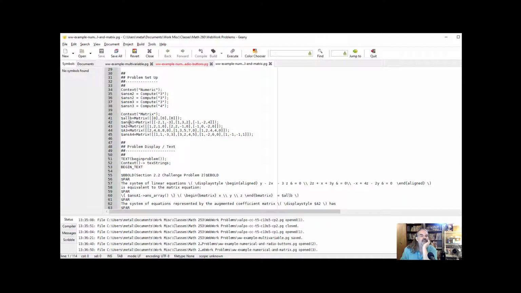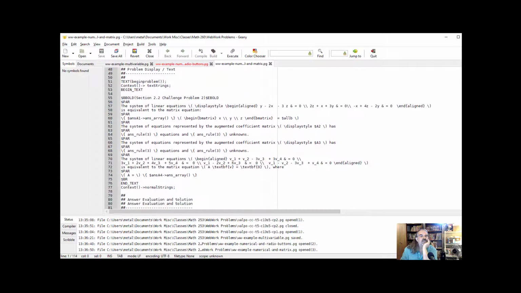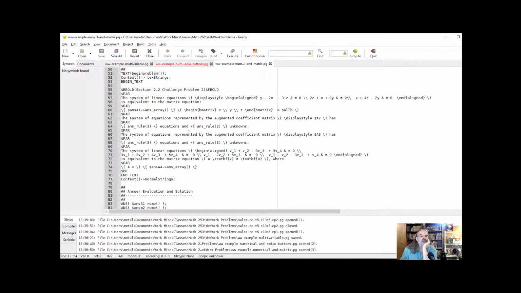So here's a dollar sign, ans for answer, ANS, A1, being defined as a matrix, parentheses, and then this is like you might type a matrix into, say, Wolfram Alpha, where the matrix is surrounded by square brackets, and within the matrix, each individual row is surrounded by square brackets. So this line right here is a 3 by 3 matrix where the first row is -2, 1, -3, and so on. And so there's a bunch of matrices being built. And then those matrices are either displayed down here, or they're waiting in the wings as answers.